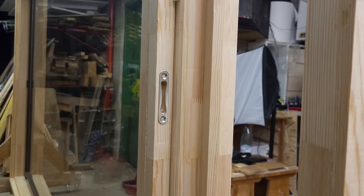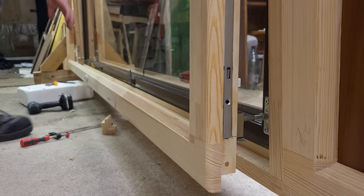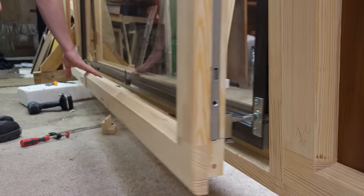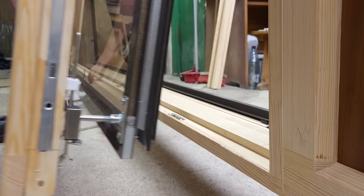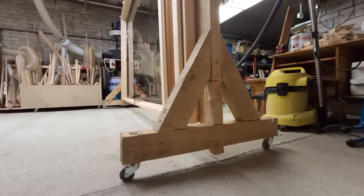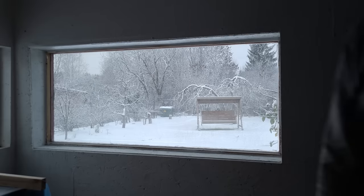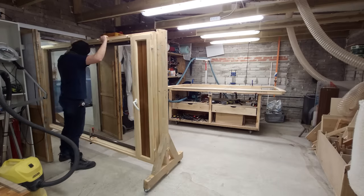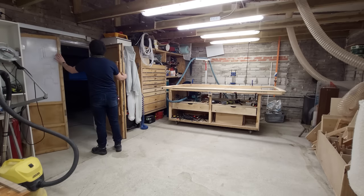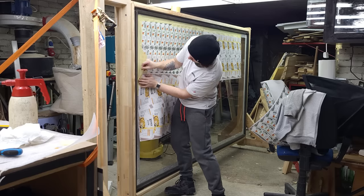The last little piece of hardware that makes this a proper Finnish window is a sliding pivot point that makes both frames work in unison — meaning the exterior frame doesn't need a separate locking system like it had before. Some of you might have already figured it out, but the whole window is now on wheels. The main reason the project stretched from end of summer into winter is simply because I also have to do my day job. When things get busy, I roll the window out of the way — just like my problems — and once I have time again I roll it back out and start where I left off, which is painting.